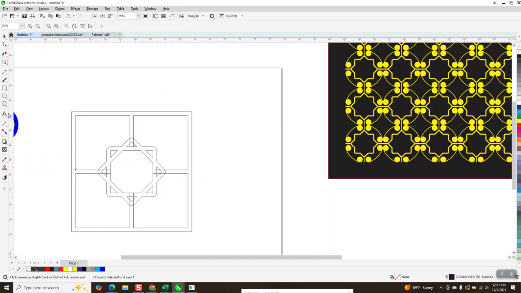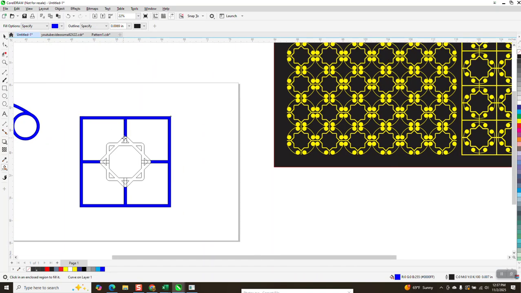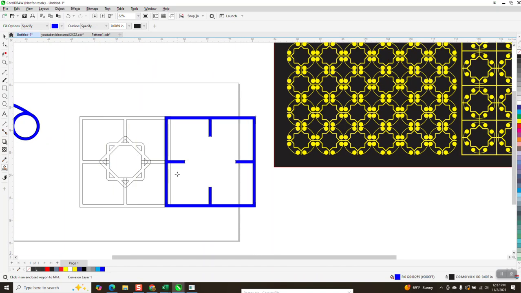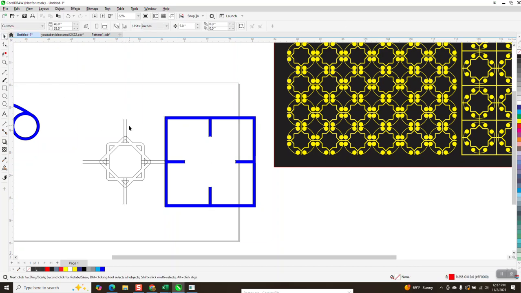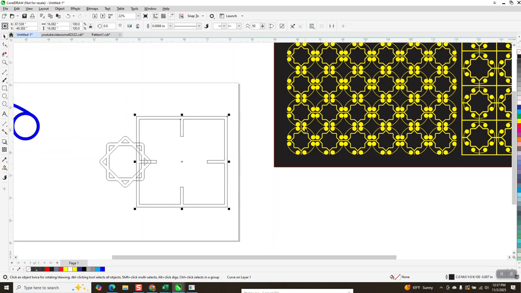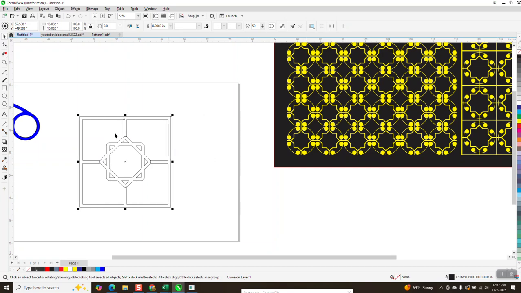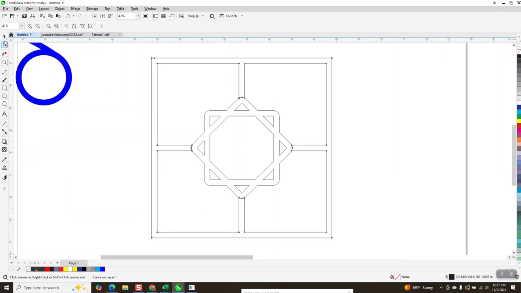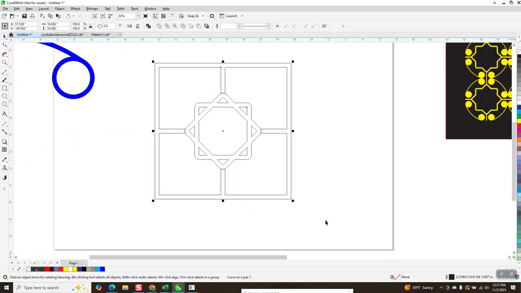You know what I could do? Instead of doing all that deleting, let's do this right here. And that stops the line from going any further. Now we could delete this and delete these lines, because that's what we want. Now I can left click, right click, and move it back, and see this way those lines are right where I wanted. I'm going to go ahead and try to weld them and see if I can get rid of that. I'm going to select it all and go weld, and it worked perfectly.